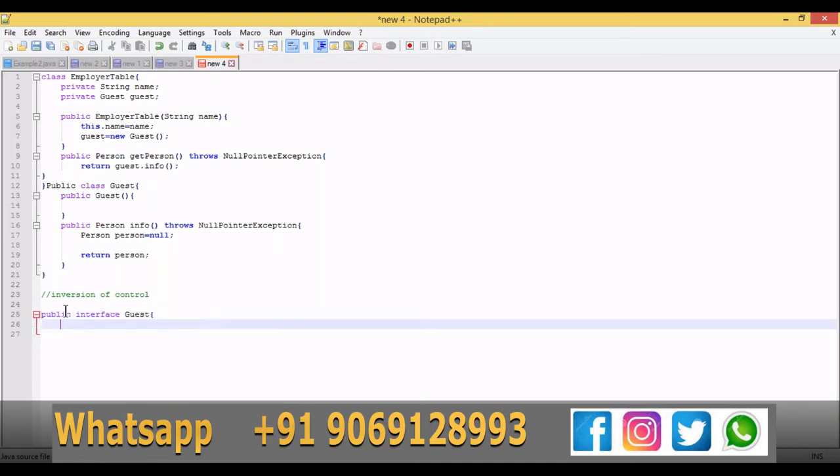This is an interface, and in that I have one abstract method, the embark method, which throws some exception.